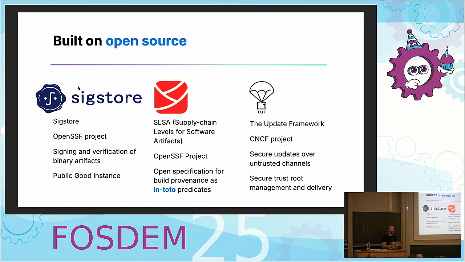For describing the metadata around the builds, we are relying on something called SLSA build provenance, which is a standardized format for distributing metadata for builds. And to ship them around and tie them to the specific artifact, we're using in-toto attestations, which create that link between a subject and some metadata, or predicate as it's called in in-toto.